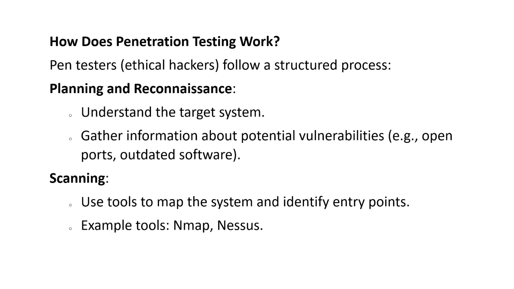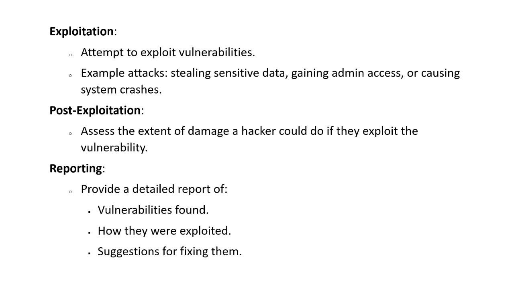Example tools: Nmap, Nessus. 3. Exploitation. Attempt to exploit vulnerabilities. Example attacks: stealing sensitive data, gaining admin access, or causing system crashes. 4. Post-exploitation. Assess the extent of damage a hacker could do if they exploit the vulnerability. 5. Reporting. Provide a detailed report of vulnerabilities found, how they were exploited, and suggestions for fixing them.